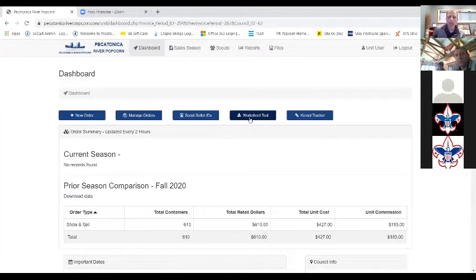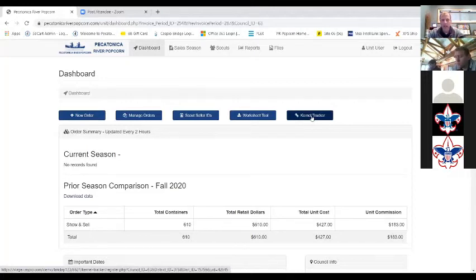The kernel tracker hot button here, this will be done April 26th, but this will take a user to download the app to manage their unit level inventory. A unit, once they've downloaded that app, could live in the app, or they could live solely in the website, or they can do a hybrid. So basically the information that's entered in terms of orders one way or another flows to the other way. So all the data matches.